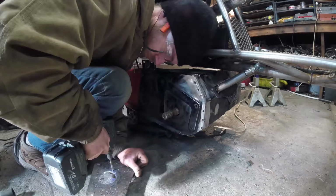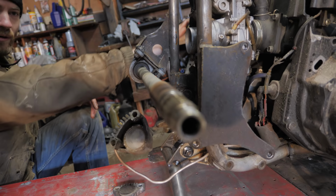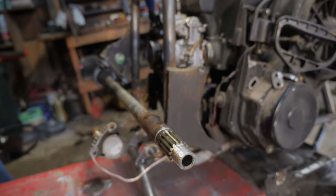Not good. It came out of the snowmobile that bent. I guess the part you cut out should be the most bent part. Looks like it's kind of right here. Yeah. Oh well, it'll work anyway.